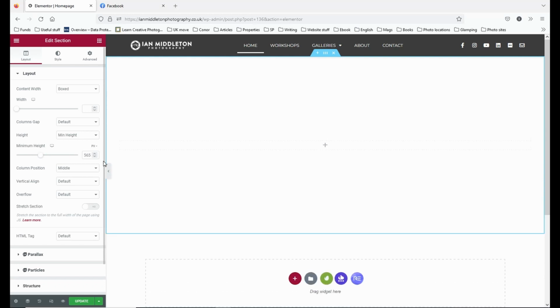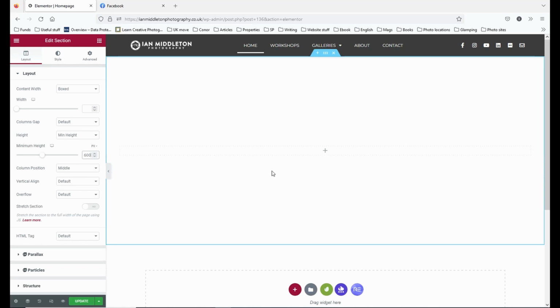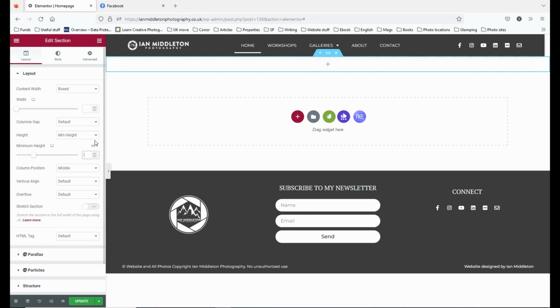So if you set it to 600, for example, it will always be at 600 unless the content in your box pushes it down more. So it will be longer as such. But if the content is below 600 pixels, then the box will always be at least 600 pixels. So if we clear that, then we set it default and it looks like this typically.